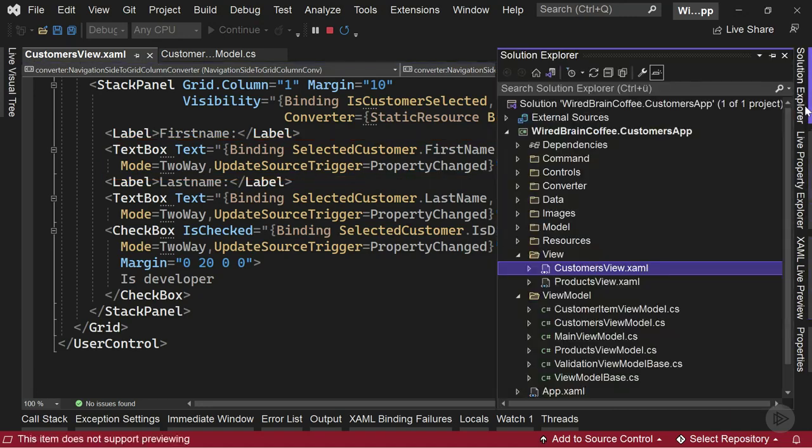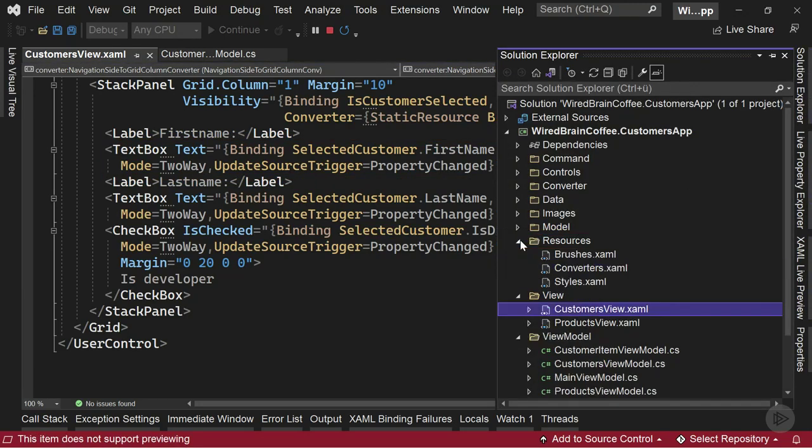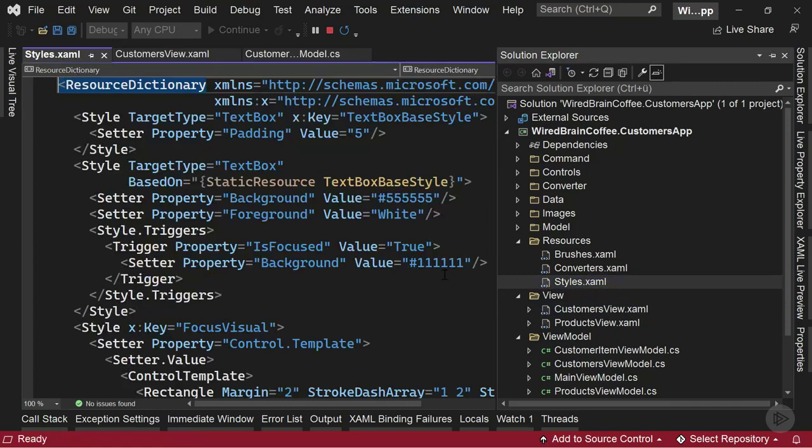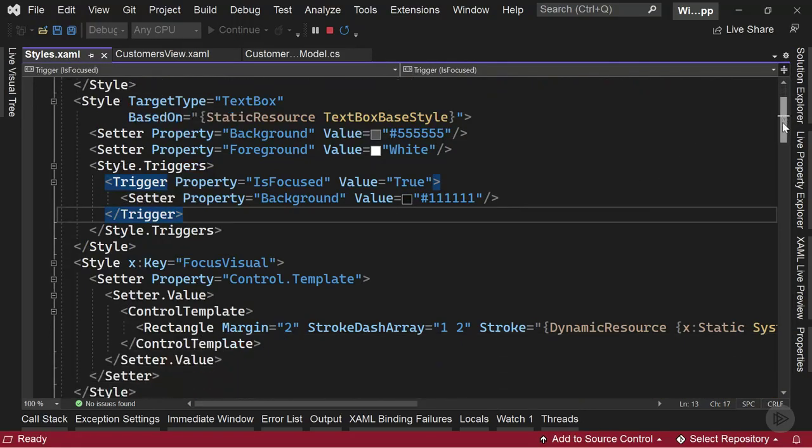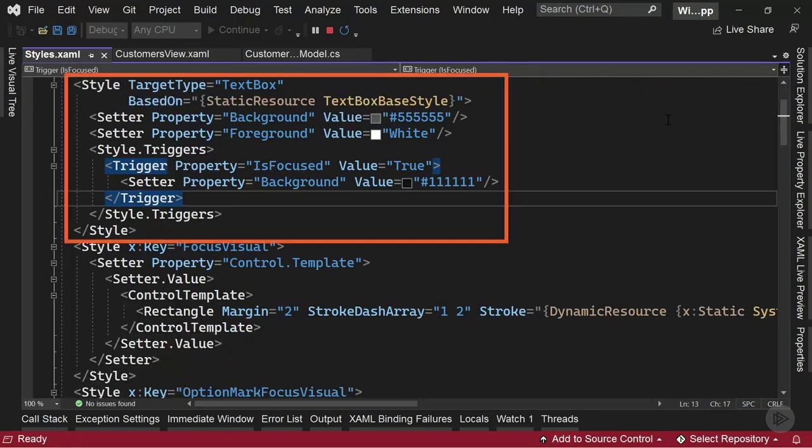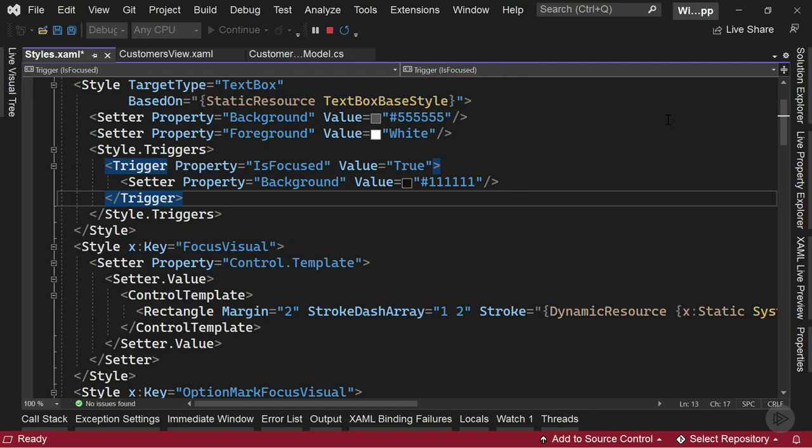As you know, we have already created here in the Resources folder of our project a styles XAML file. Let's open that file, and as you might remember, it contains here an implicit style for text box elements, and that style can be used to show the error in a tooltip. When the binding on the text box has a validation error, on the text box the attached Validation.HasError property is set to true.